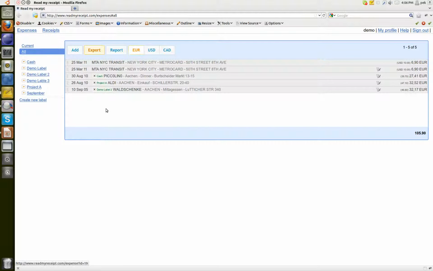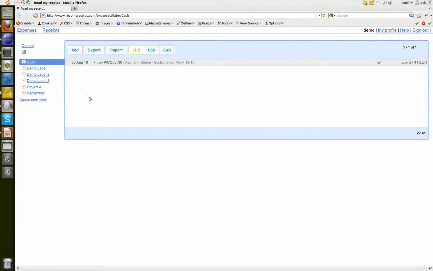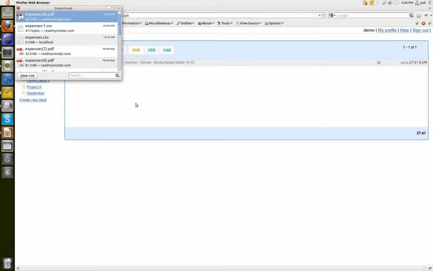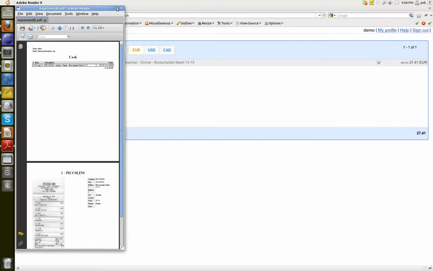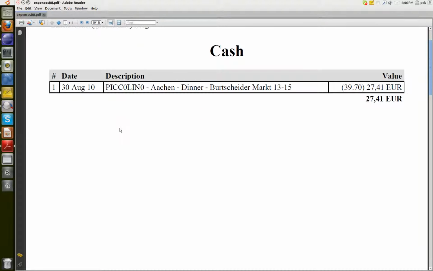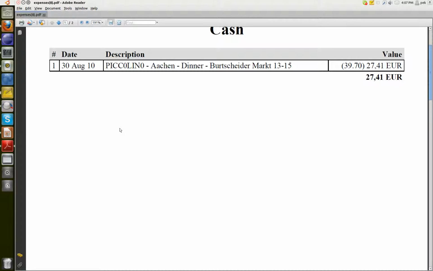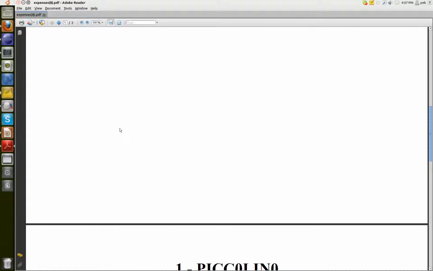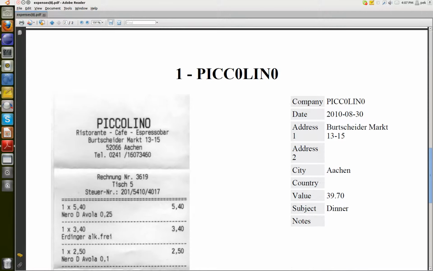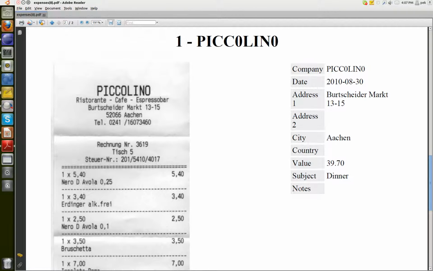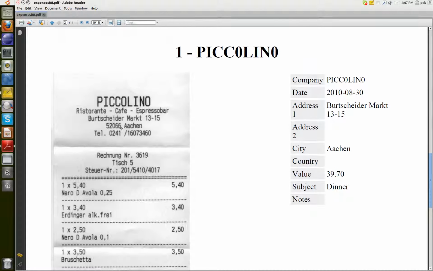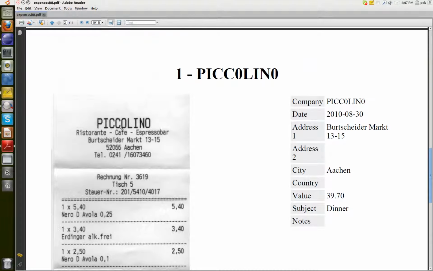Or what you can do is you can create an expense report. The system is building a PDF, and on the first page of the PDF you see a list of all the receipts. In this demo we actually only have one receipt in here, or one expense, and then on the next pages it has the details, and it also has the image on the page. It would have multiple pages if we would have multiple receipts or expenses.